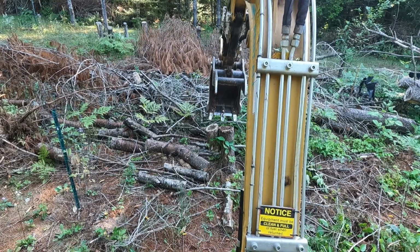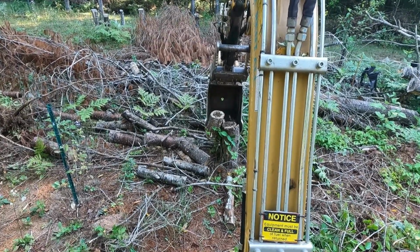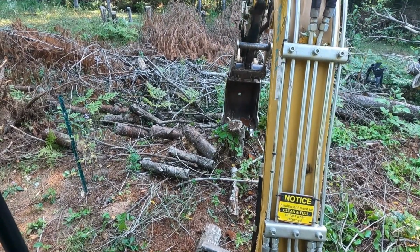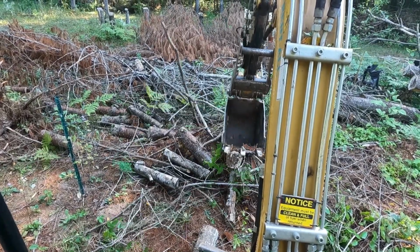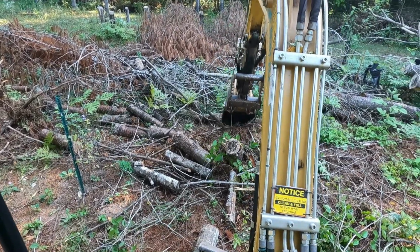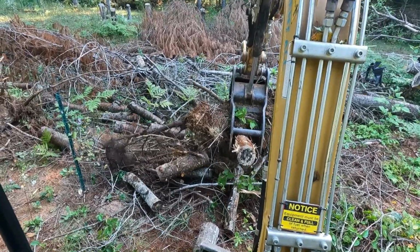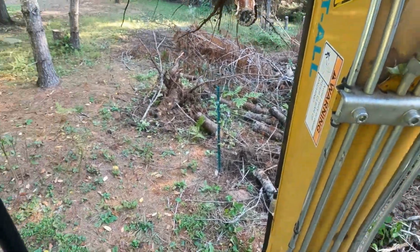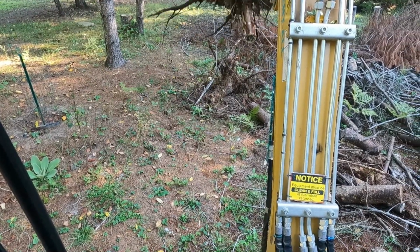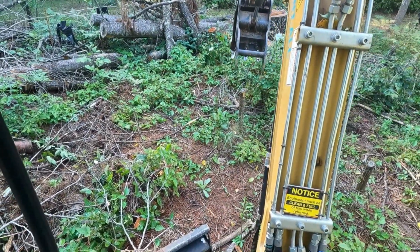One of the things I needed to do here was get some of these stumps out of here. I wasn't sure how this was going to work. The oak stumps over there across the street where we were digging did not want to come out very easy at all. But this looks like it's working pretty good. These were, excuse me, these were mostly popple. A couple of white pines.